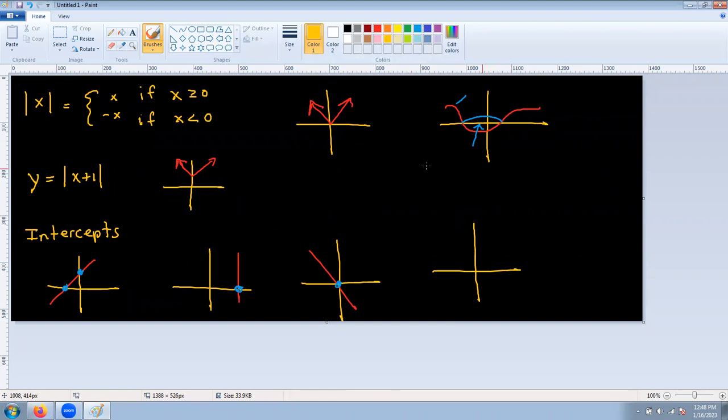And let's do some more of these. What if I did something like this? What if I did absolute value? And I did this and this. Is that okay? That's okay. So there's 2 intercepts right there. You can also maybe fit one more in. And we can do something like this. Okay, so those are some intercepts of some graphs.